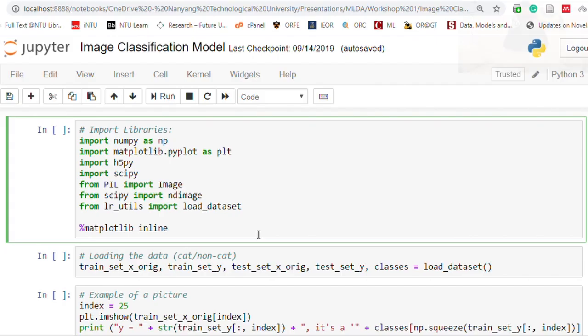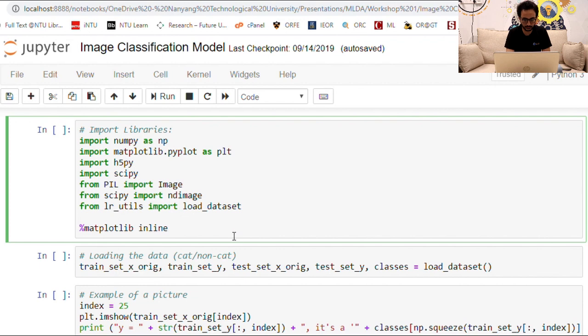Alright, now we'll try to code this image classification problem. What we have with us is a dataset in which we have some cat images and some other images which are not cats. We'll try to train a single neuron and classify these two categories. That is, our neural network should predict if the image that we are feeding it is a cat or not a cat. For that, let us first install some basic libraries.